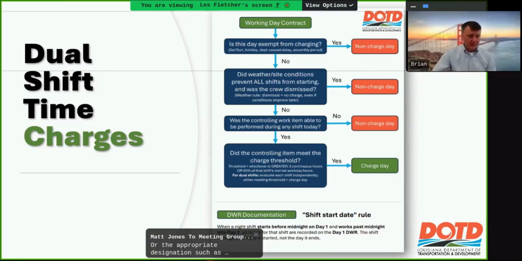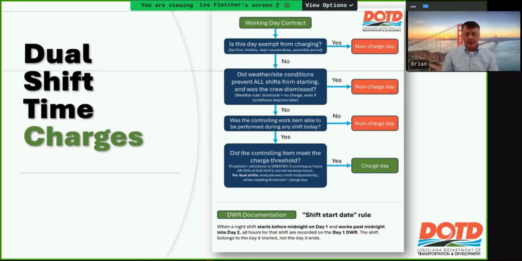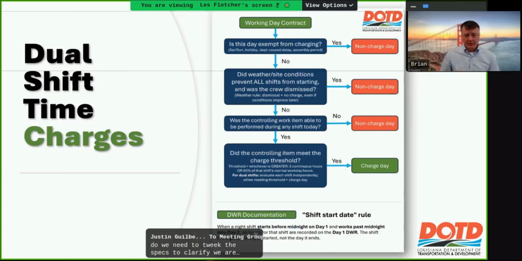We also ran this through what other states are doing and best practices, and our consensus is this is the best way to handle it. We know there's going to be questions about existing projects where it was being done a little differently. We can reconcile those and have those discussions offline with each individual group.